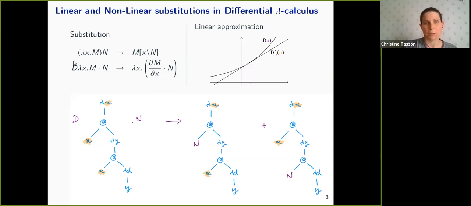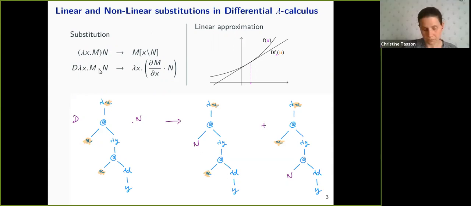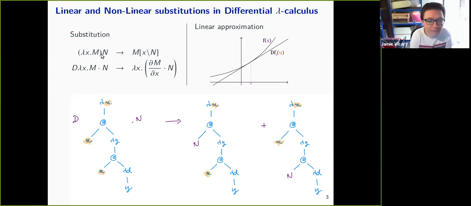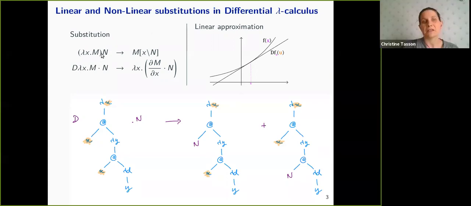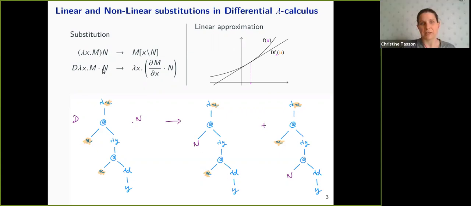I could have put just parentheses here. Because on the line above, you don't use a dot. Sorry? On the line above, you have lambda x dot m n. Yes, it is a different substitution. Here is the standard application, and you can see d something dot something as the linearized application. Oh, I see. So it is application, but it's not the same as ordinary. Yes, it's not the same. This is the linearized application, and this is the standard one, and the dot is for that.